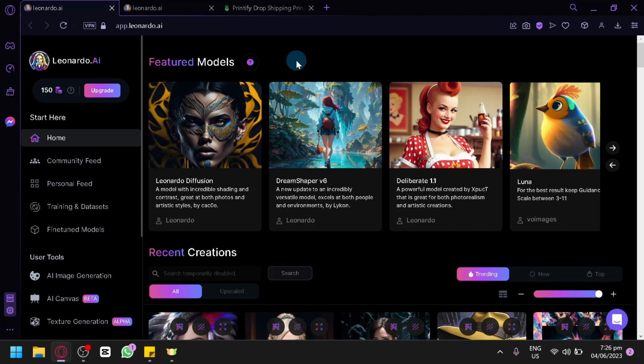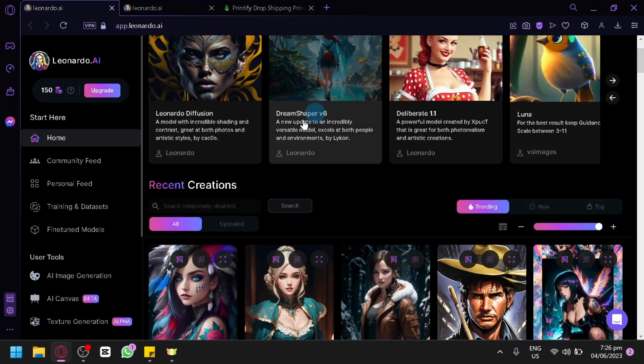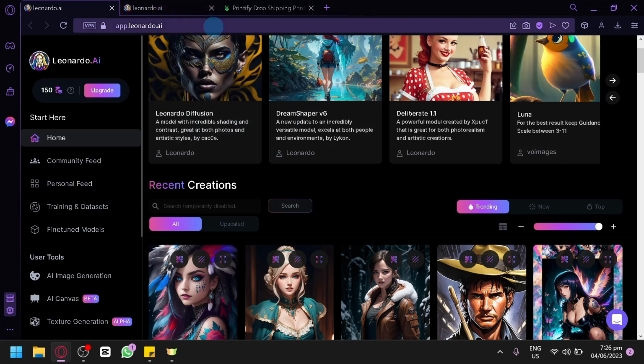For example, you could start selling it on Amazon, Etsy, or eBay. You could also create your own shop by creating a Shopify account. Any e-commerce platform that you can think of, you could start selling Leonardo AI artworks. So let's get started. The first thing you're going to have to do is, of course, go to Leonardo AI. You will be able to access this by simply typing in leonardo.ai and then going to their application.